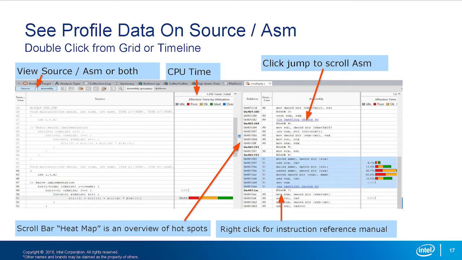And when we highlight and select a line of source code, we have the option of looking at the assembly language associated with that source code, and it will show us a highlighted portion that maps to that individual instruction. So this is a very powerful way to identify exactly which line of code is causing issues, and making sure that if you're using, for example, SIMD or vectorized instructions, that they're being properly utilized in the assembly.